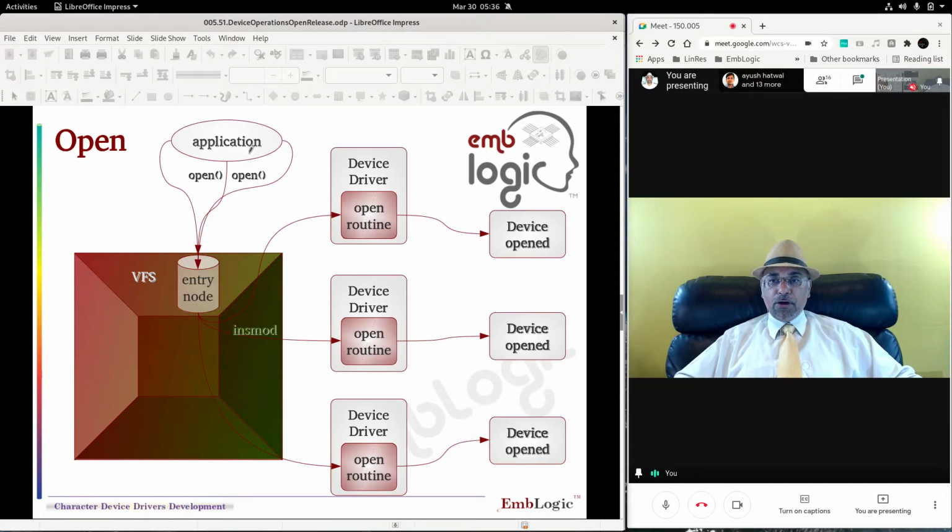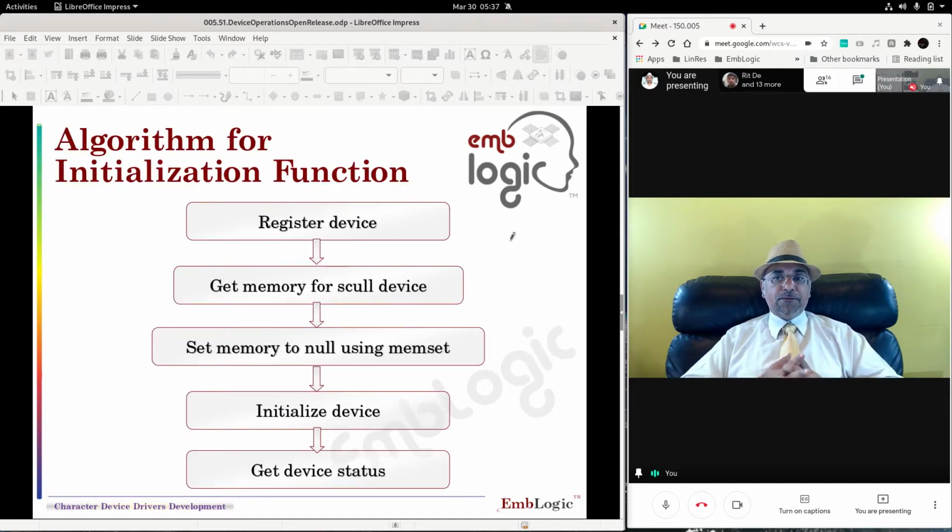Now when the application gives the open call, the application has to specify the device name, and according to the device name, the corresponding device driver will be invoked, and the control will go into the corresponding open routine, which will execute for the same system call, opening the corresponding device. So depending on the name of the file, the system will be able to identify which device you want to go to, and the control will go to the appropriate device driver, and inside it the corresponding open routine will run to open the connected device. If you have a doubt somewhere, you can ask me immediately.